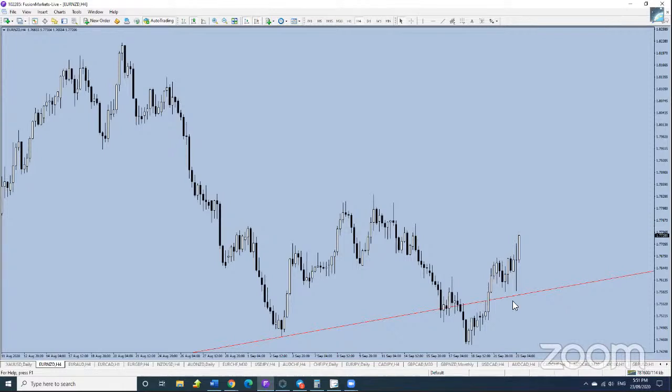But it hasn't really come back there yet. That doji is interesting. I will grant you that. That's, of course, a part of the announcement that was made on the Kiwi this morning, the RBNZ statement. But it does look extremely bullish, I've got to say that. How to get in?